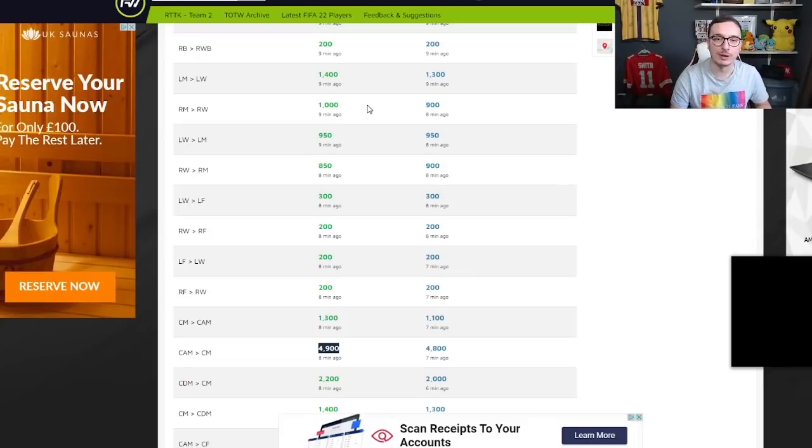And also, right mid to right wing might sell for 1,000 coins, but if you list up 1,000 of them at 1,200, I can guarantee you'll sell 5 or 6 of those every relist. So suddenly that 30,000 turns into 50,000 coins, and it's very easy to do.